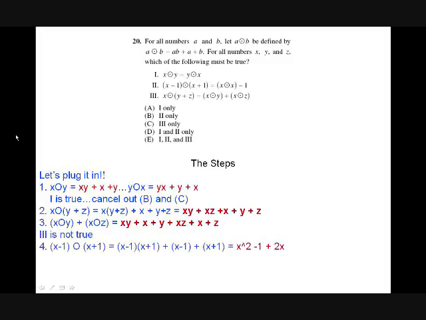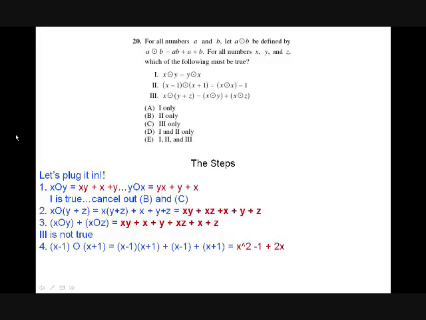So x minus 1 function x plus 1, working out the left side of the equation. That's going to give me x minus 1 times x plus 1 plus x minus 1 plus x plus 1. So for the first two terms, x minus 1 times x plus 1, we use the FOIL method, and we're going to get x squared minus 1 plus 2x is going to be our answer. X squared minus 1 using the FOIL method is a result of x minus 1 times x plus 1. And x minus 1 plus x plus 1 is going to give us the value of 2x. Just breaking that down in case you missed that.